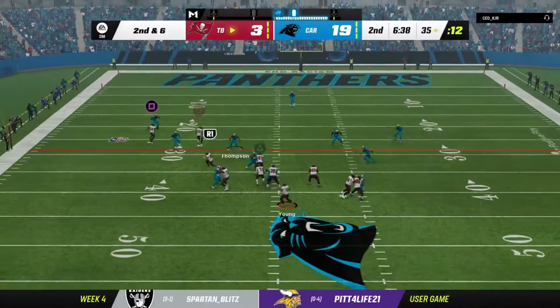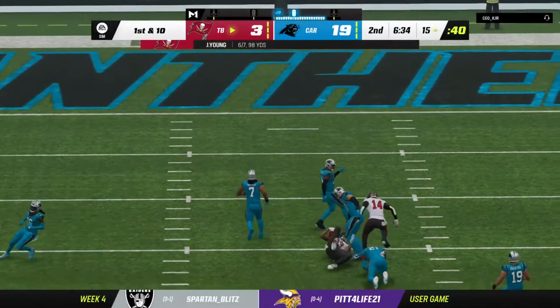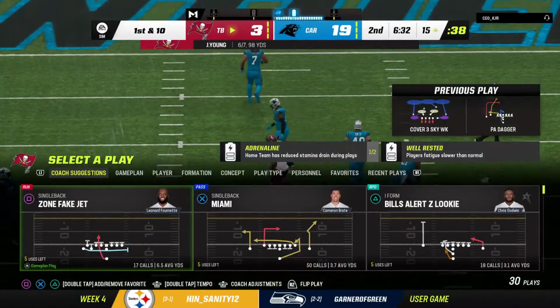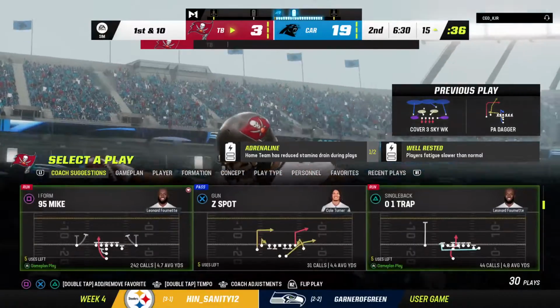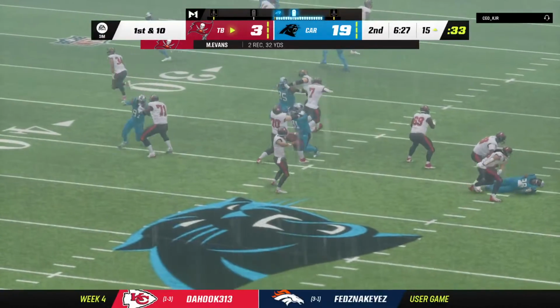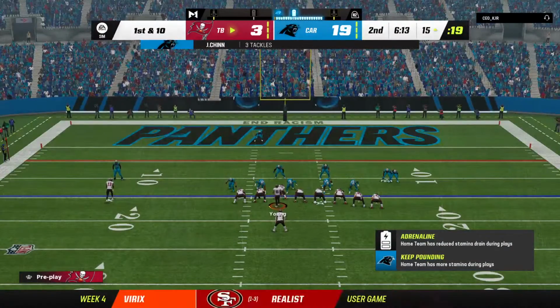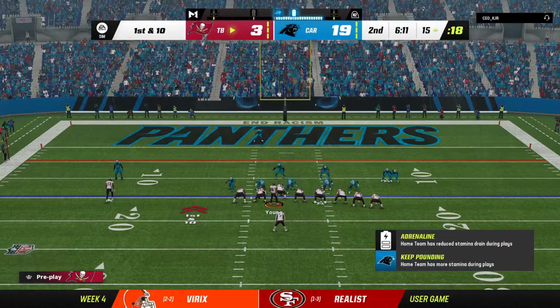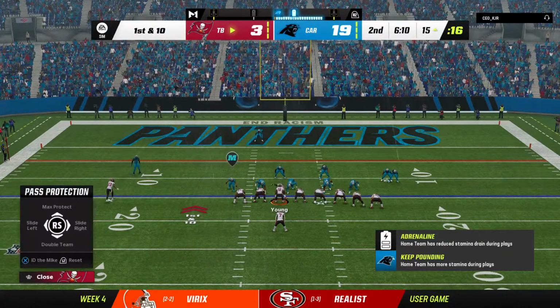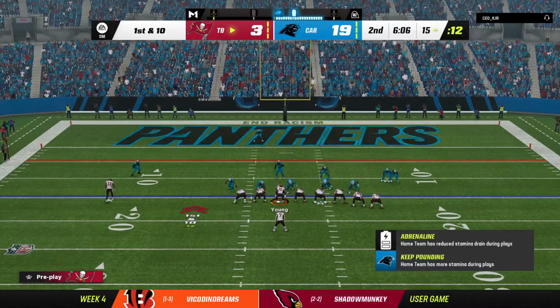Young off the play fake. This is caught by Evans. And they're going to have another first down as the tackle's made at the Panthers' 15-yard line. A good pickup there of 20 yards. And that's a more than acceptable read right there because it's zone coverage, so timing is everything. This time you wait for his man to come open, put it right on him, and they pick up a first down.